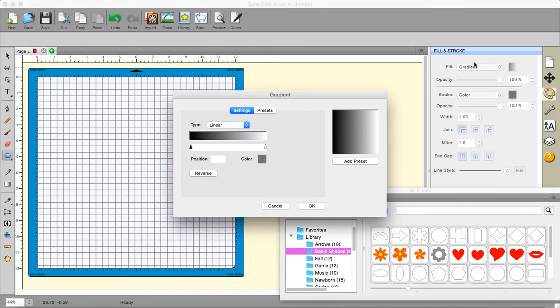But if you click on the colour swatch on the right hand side, you find the gradient box comes up. And you might be thinking, what do I do with that? And the first thing you want to do to make this really quite useful is to change it to radial. And although that particular one may not be unduly useful, it can be a very useful thing to be able to do. Now, if I click on my left little arrow here and move it along, you can see the effects that it has.